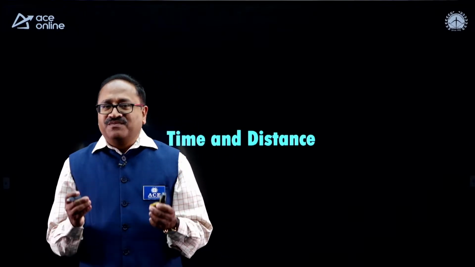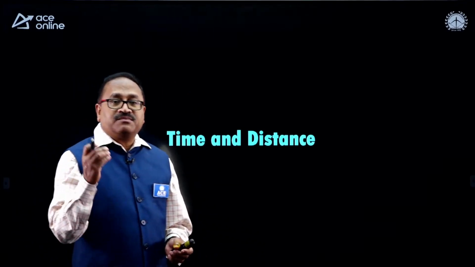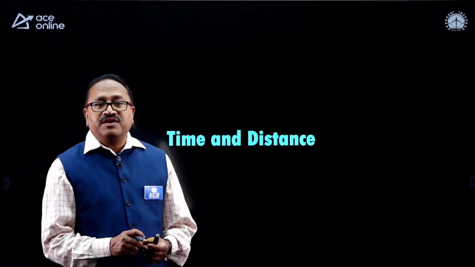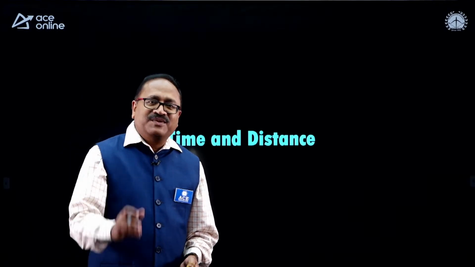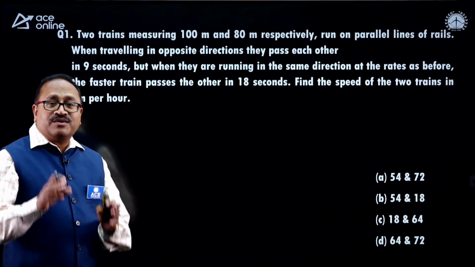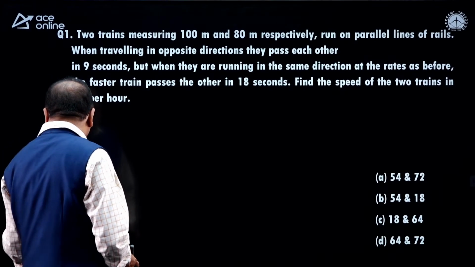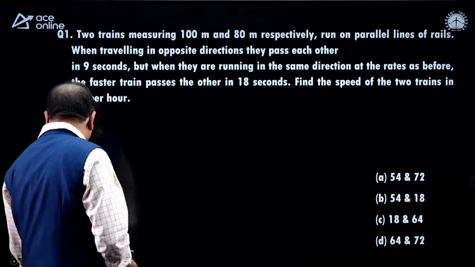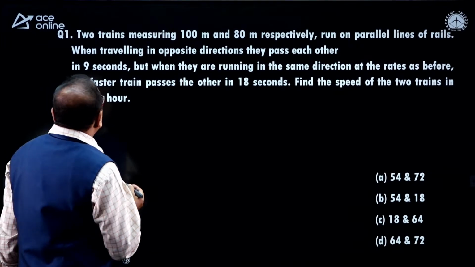Today we will discuss one of the important topics, that is time and distance. Some of the questions are moderate level, some of the questions are very frequently asked. Let's begin here. The very first question on the board is this. So what is this question? First we go through the question and then I will give you some 30 seconds to answer the question. Look at this one.